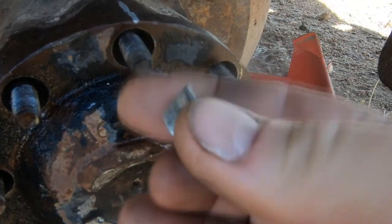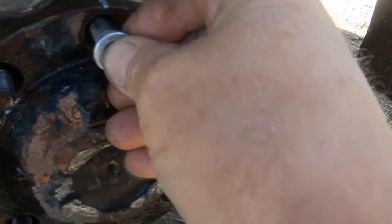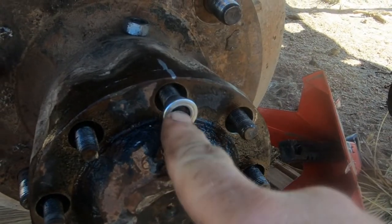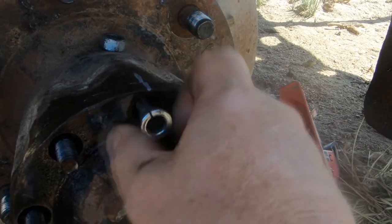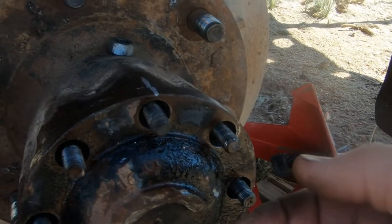Is a little cone washer. I can't see that. And it slips on, but it's a very snug fit. Even though there are no threads inside of these, you about have to thread them on so that they'll go. And they are what was preventing the axle from coming out.